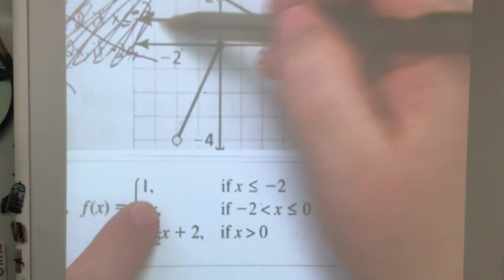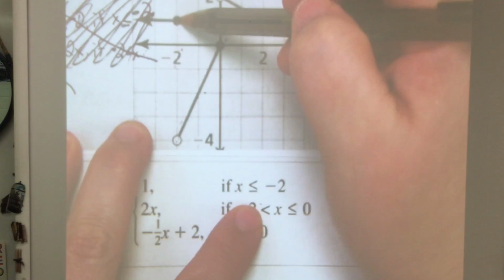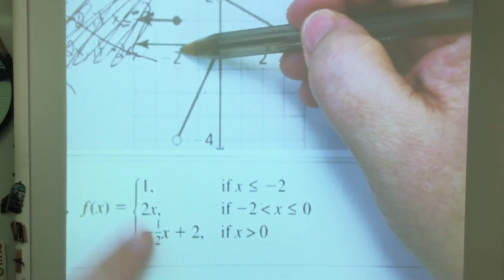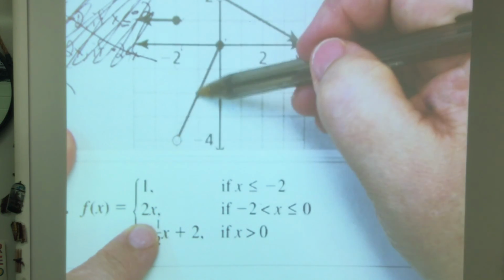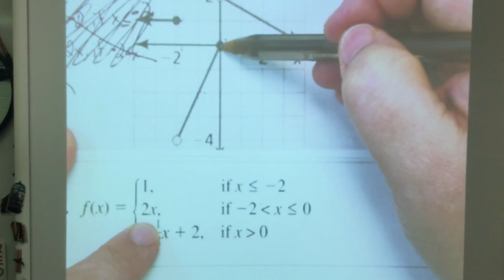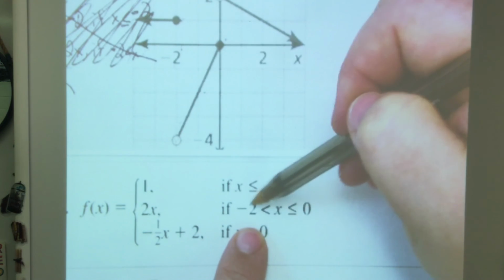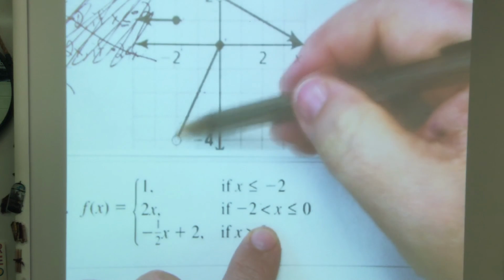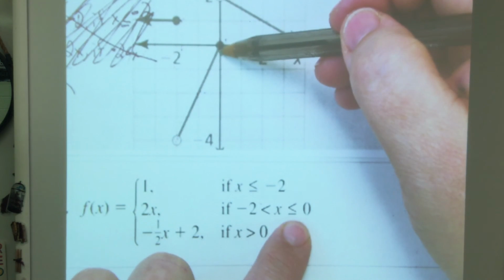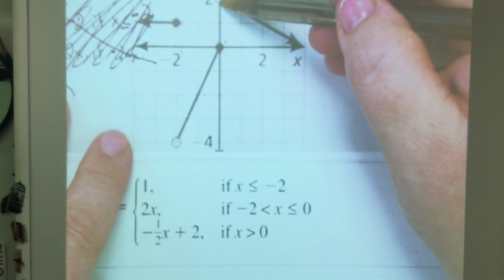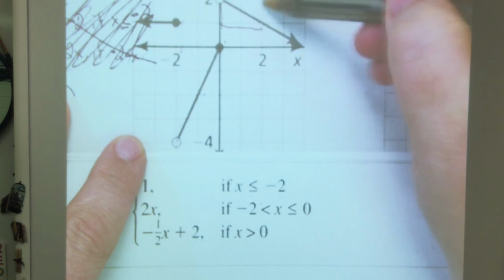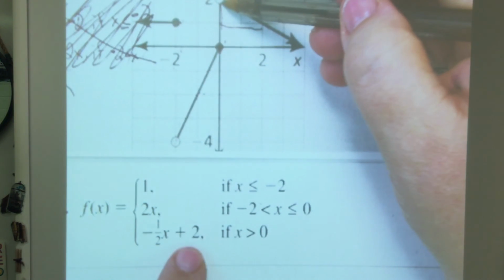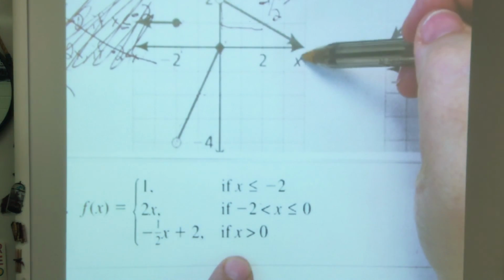Okay, so this one's 1. The dot here, less than or equal to -2. Then this one, I had the slope right, it's 2x, 0 y-intercept, and this is between -2 and 0. And this is a less than, notice open circle, closed circle, less than or equal to. And then here it's down 1 over 2, so that's -1/2 equals m, which is our slope. And we have a y-intercept of 2, and that's for if x is greater than 0.